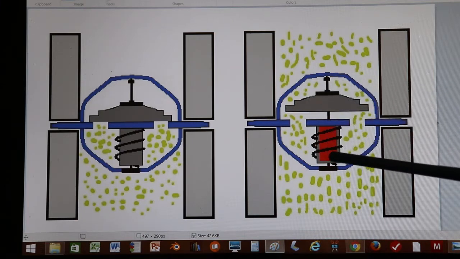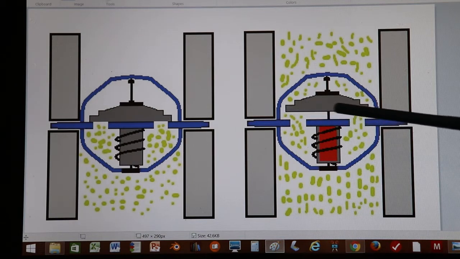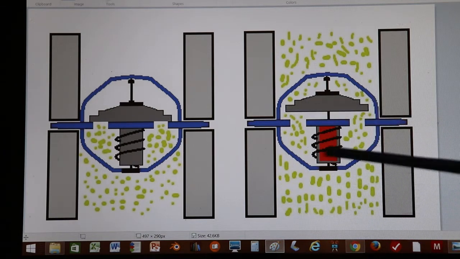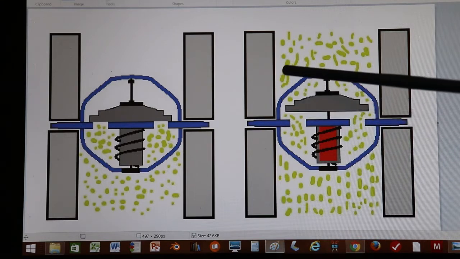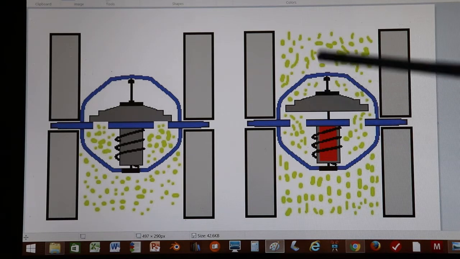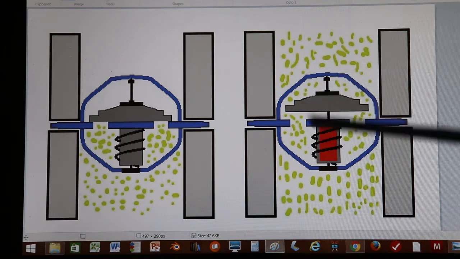The wax forces this pin out that is inside the chamber, and the pin is connected to the valve here, which opens and allows the coolant to flow at a very metered and measured rate to maintain the correct operating temperature of the engine.